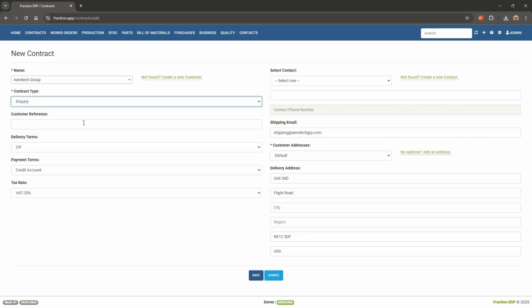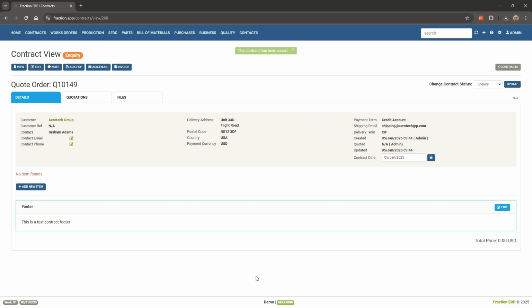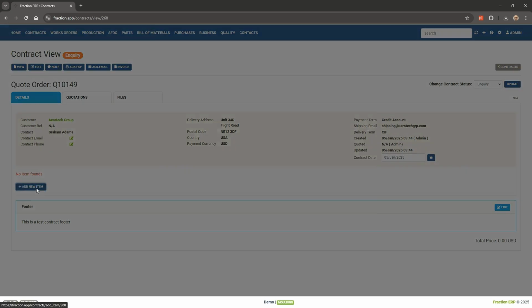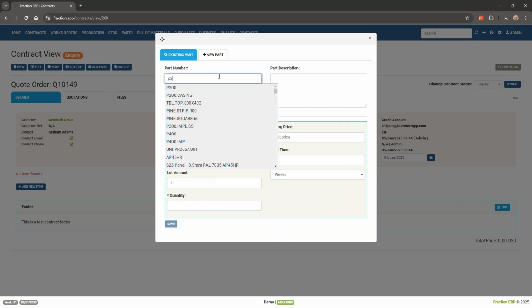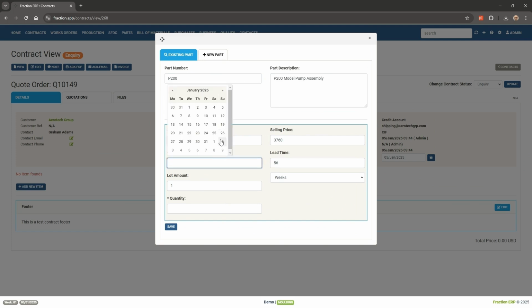And I'll submit an inquiry. This becomes the header of the quote, which effectively becomes a sales order later on. So I'm going to just have a look down this list here. Everything's okay there. So I'm going to go through, and then I'm presented with a quote number at the top, which is automatically generated. To add a new item, click on this button here, and then we can start to put a product in. I'm going to choose the P200, which we had earlier on, and we want a customer due date. So I'm going to pick.